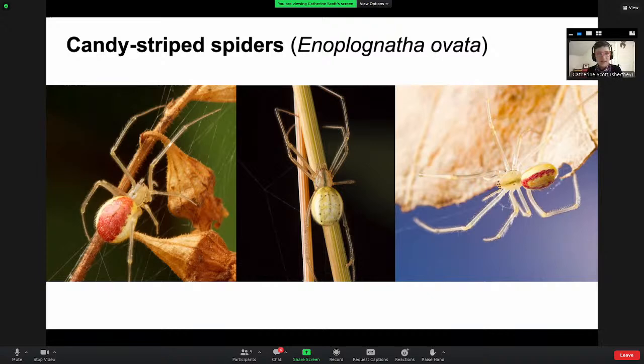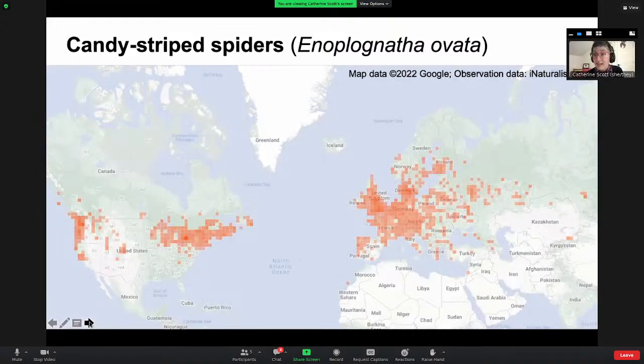But they come in three flavors, which you can see here. On the far left is the rarest morph, the all red spot on the abdomen. The most common one is the yellow in the middle, and then on the right you have the two stripes. This is where it gets its name, the candy stripe spider, and this one is fairly common as well.